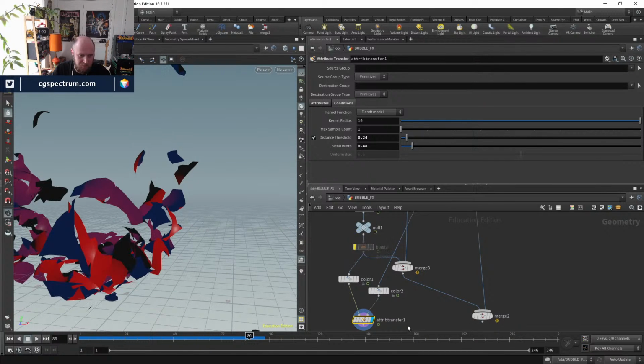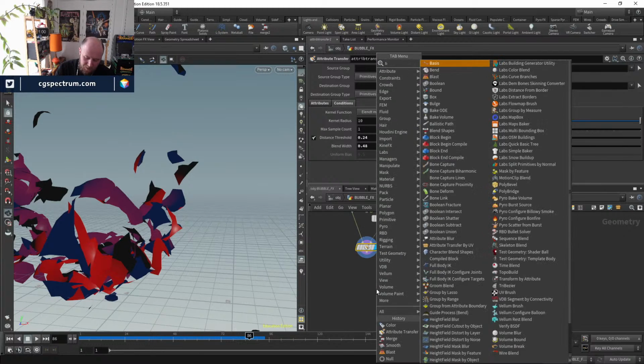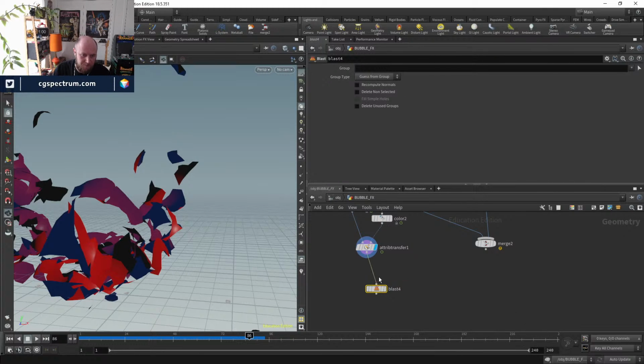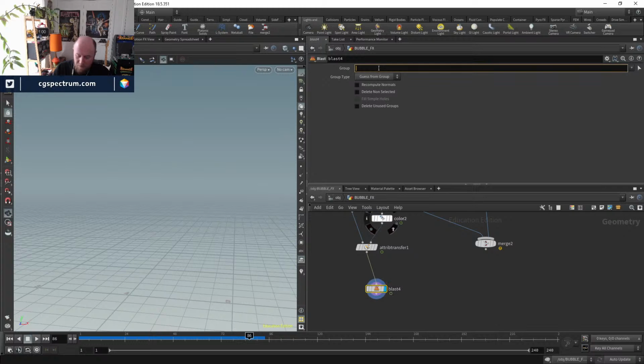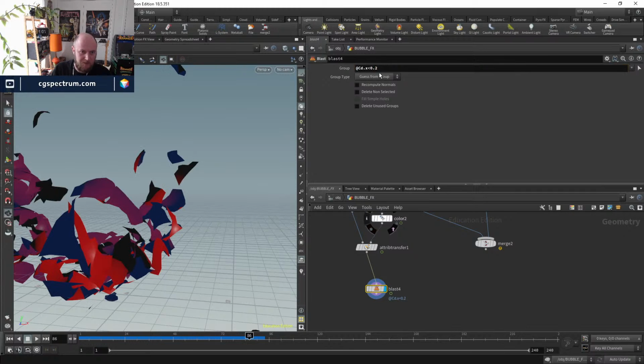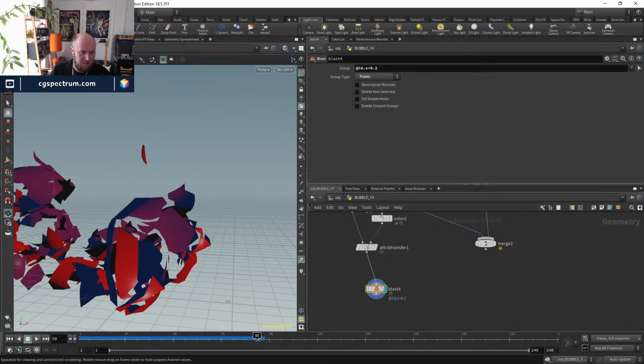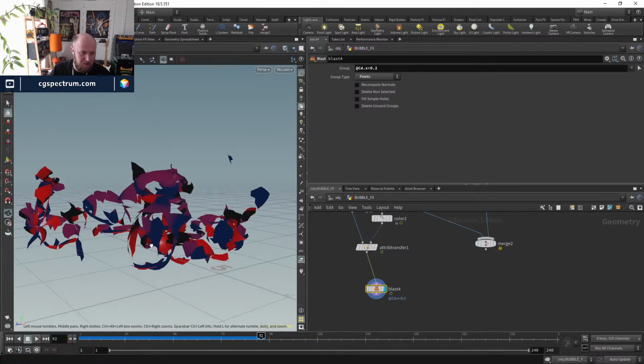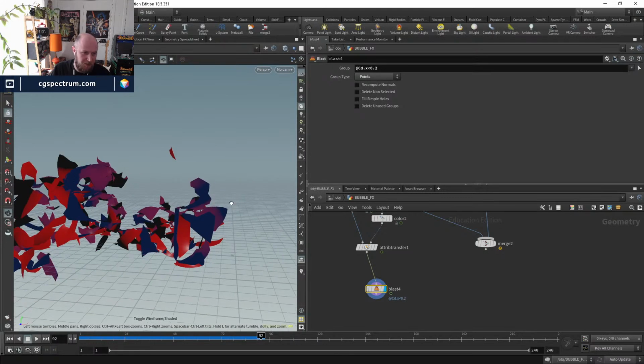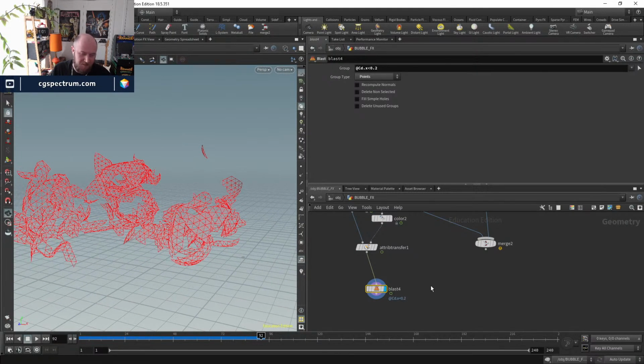So if I just turn this blast off for a second, I could just put a blast in here and say, you know, @Cd.x less than 0.2, for instance. So that's points. And then you can see as they get far away, they just kind of erode off to nothing, which is kind of interesting. They will, if they fall back down and get close, reappear. But yeah, you know, maybe that's kind of okay.